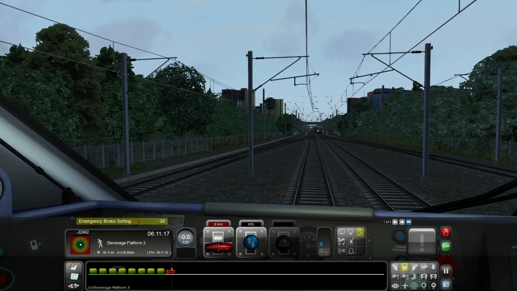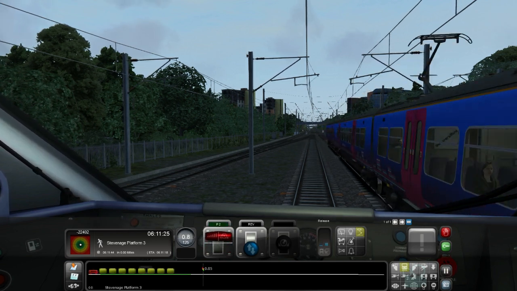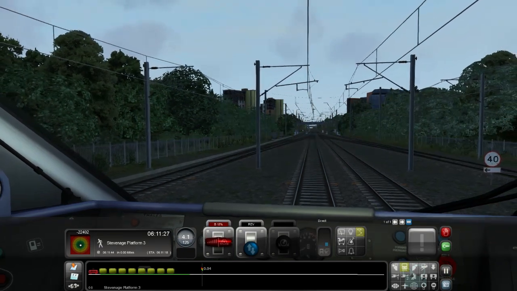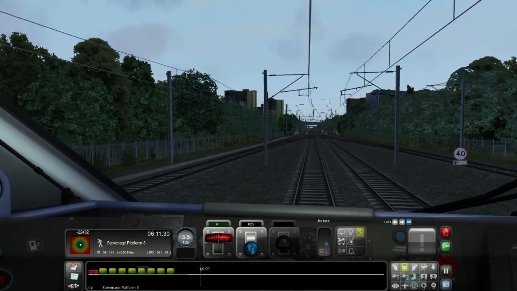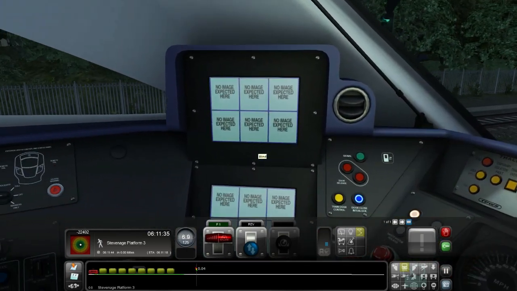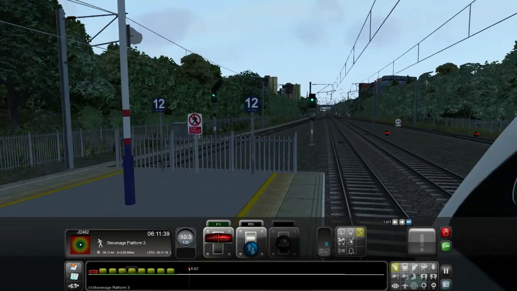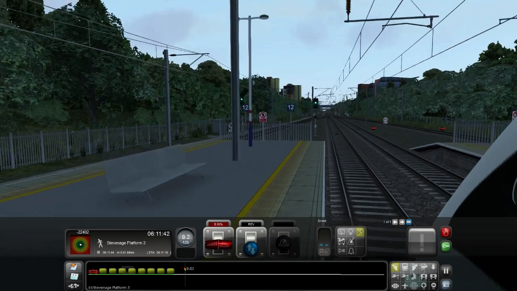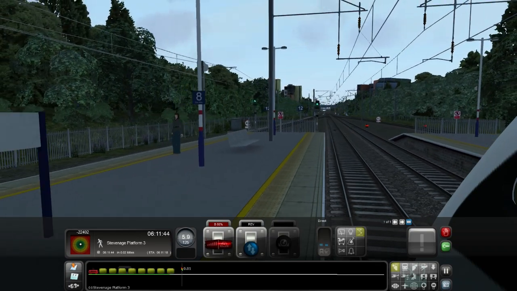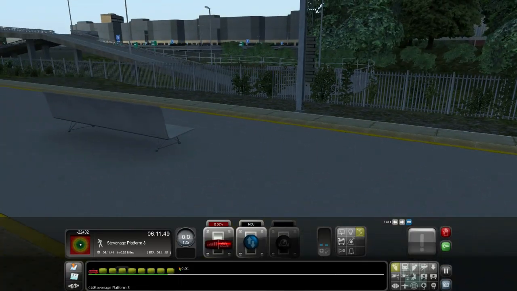And stop. Go forward. Let's go back a bit. Come on. Back a bit. We didn't overshoot. I don't know what you're talking about. I think this is good. And unload, offload.